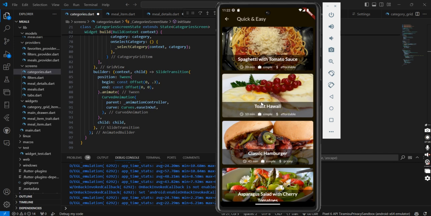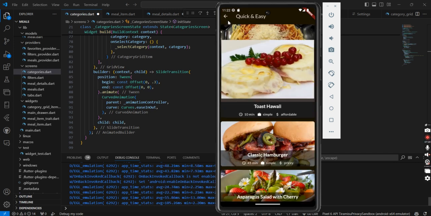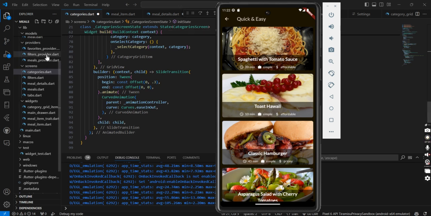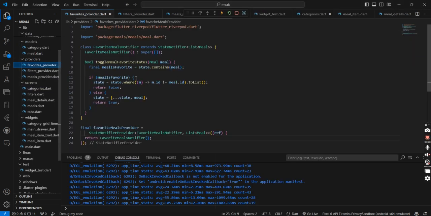This is another animation, but this one is thankfully given by Flutter. I think it's the hero one. Just allows us to slide in and out. Providers here are the kind of the new thing that got added. They're pretty interesting because essentially what they allow us to do is not have to pass methods through other methods. So the method soup that we had of like pass this one to this one, and then that one to that one, and then this one to this one, we basically get rid of that by using providers, which are provided by Riverpod.